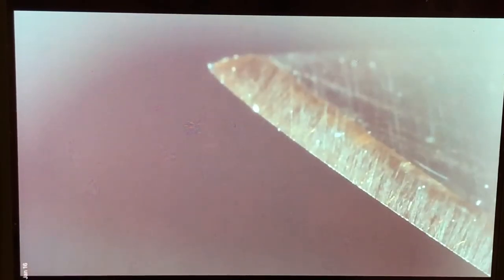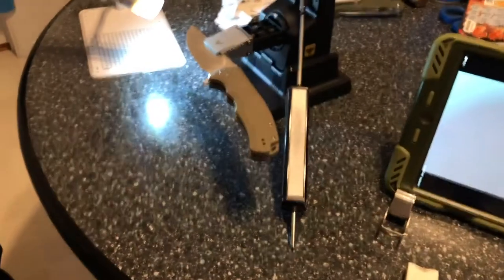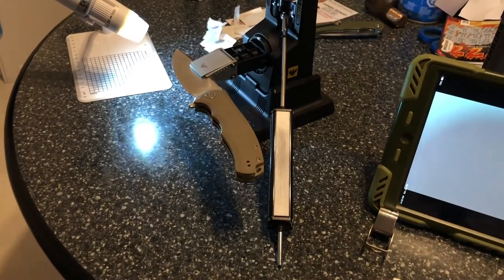Alright guys, so now I think it's gonna be time for the lapping film. So, alright, you guys see this is with the 1000 ceramic, the white ceramic on the Work Sharp. So now let me go get my lapping film and we will come back with the lapping film and see through those steps on the lapping films what it is. So I hope I won't have to cut too many lapping film because that's gonna take me a while. Alright guys, come back in a few.